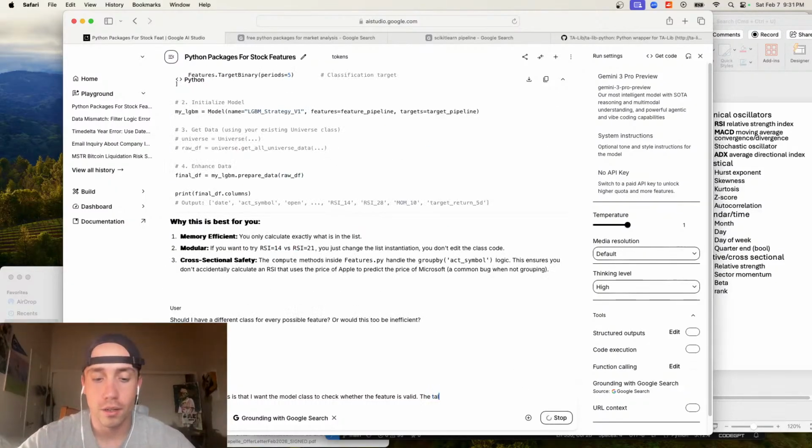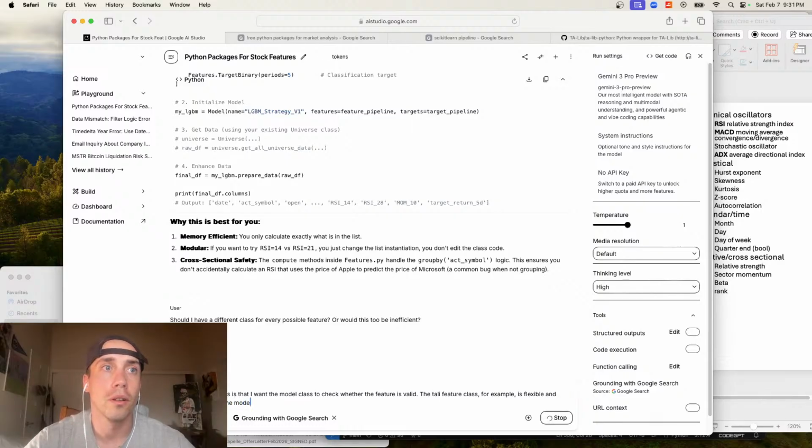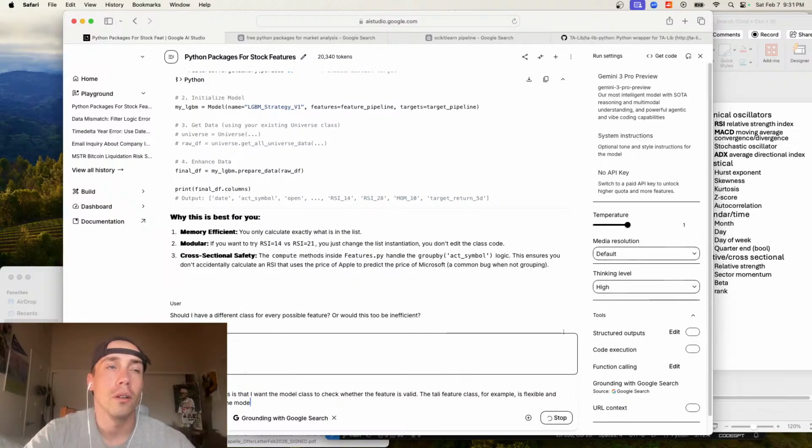The TAlib feature class, for example, is flexible and allows me to name the model. Oh, whoa, this is still thinking.